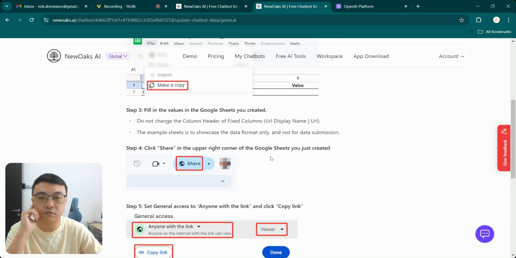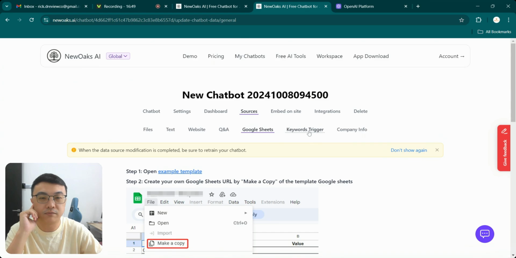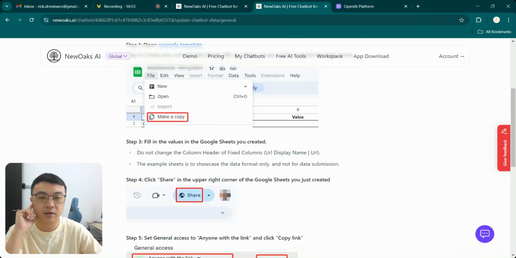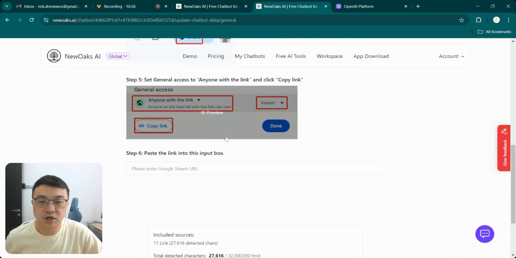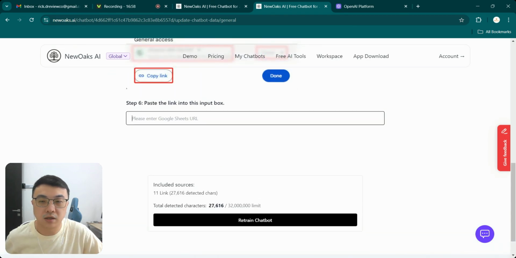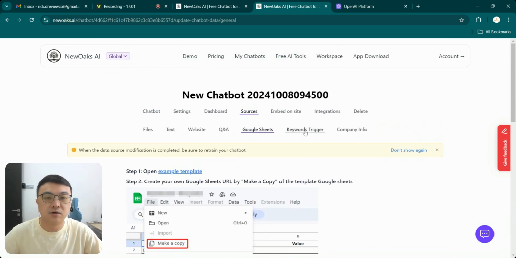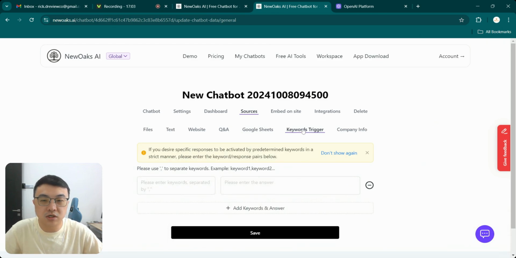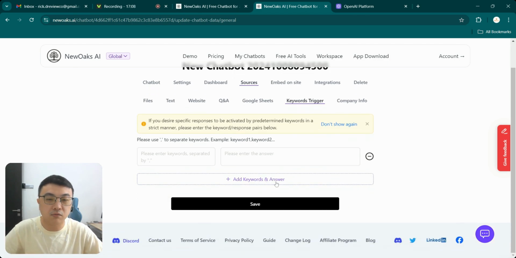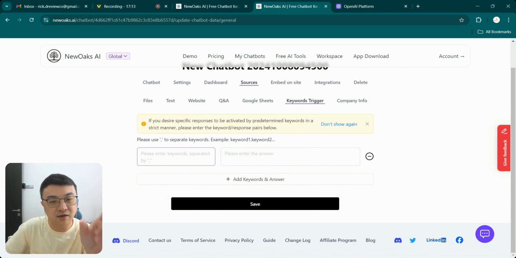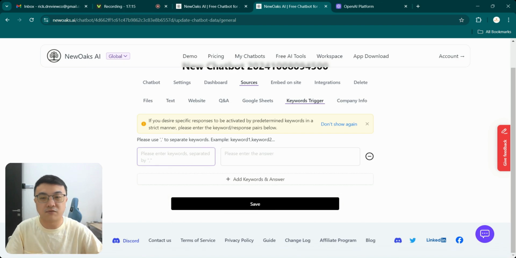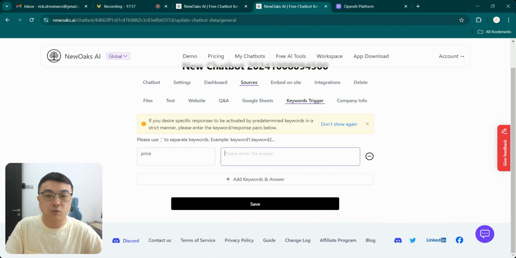There's a series of steps given by this company to sync with Google Sheet. Make a copy, share with anyone with the link, and paste the link here. I see. Okay. So keyword trigger. This is to add a keyword and answer, meaning if someone asks a question that contains the keyword in here, like for example price, then what is the normal answer they will be giving?